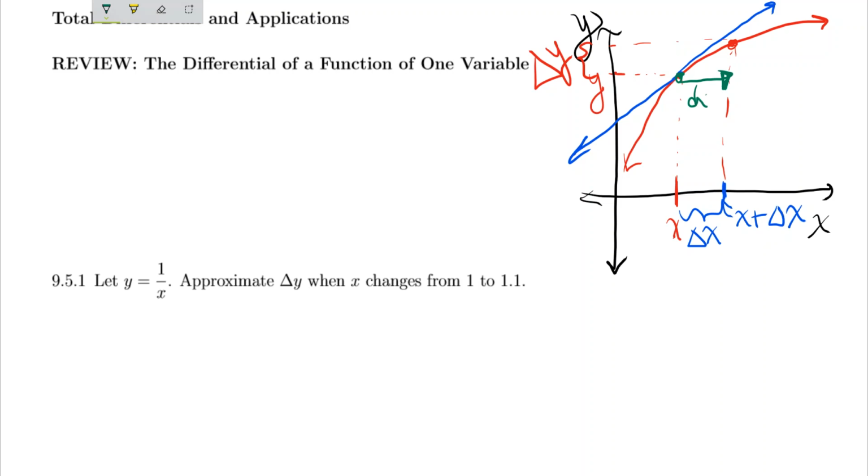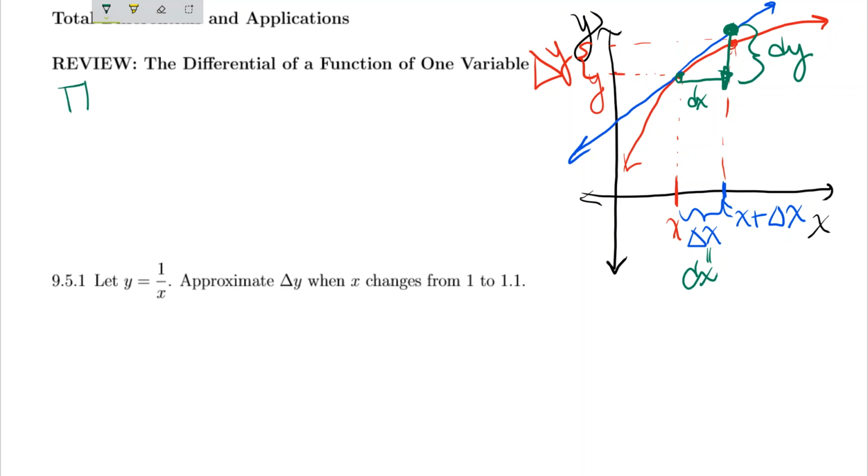So we're going to call this dx when we use the differential, but it's just the same idea as delta x. Notice I'm doing the delta x equal to dx down at the bottom. And then I go up using my derivative, or how things are changing at that time, to do my estimate. So instead I'll call this change dy, because it used the derivative. And that's what a differential actually does.